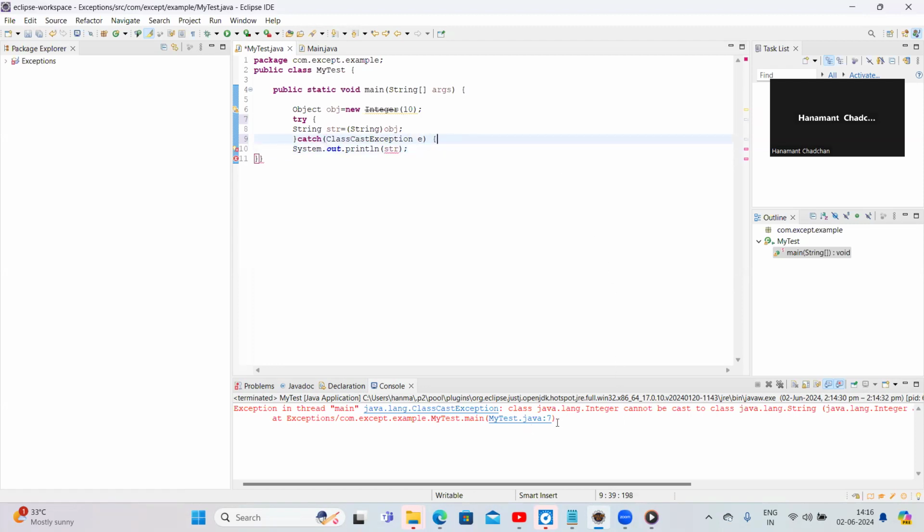Rather than getting this exception on the console, we want a user-understandable message. So we will give a proper string message here: this is not a proper way to typecast.